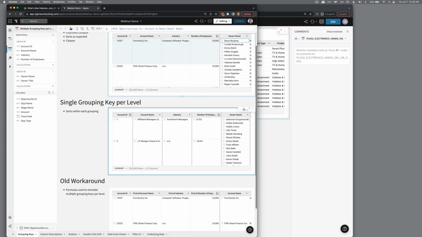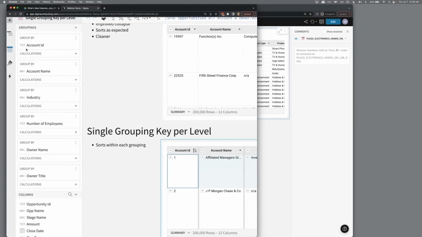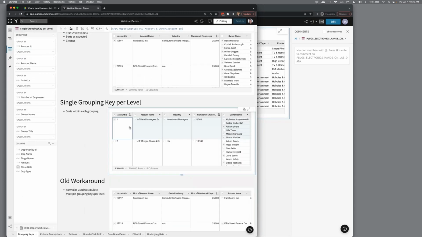And the way this used to look before we had this feature was the table that you see in the middle here. And the big difference is if you look up on the left-hand side here, there are a lot of different group bys, and each group by only has 1 column in it. So in some sense, it looks like the table at the top, because you see the same columns going across, but you'll see that these thick gray bars are in between each one. This indicates multiple grouping levels, so the separation between grouping levels. You'll also see there are lots of minus signs here to expand and collapse things. And these are kind of overkill because there's only 1 item in each grouping level, so the expand and collapse doesn't really make sense.